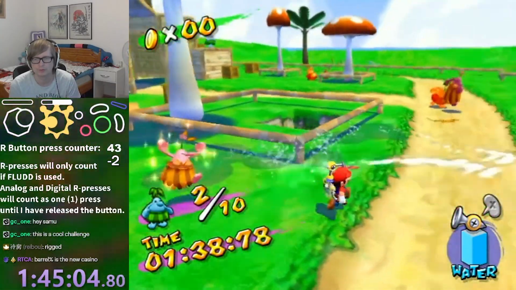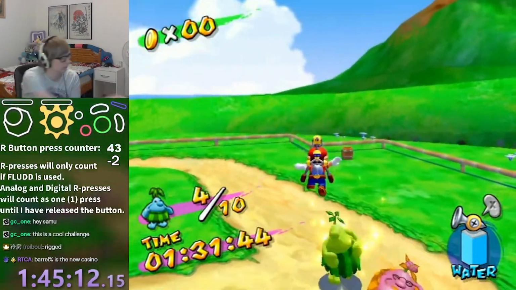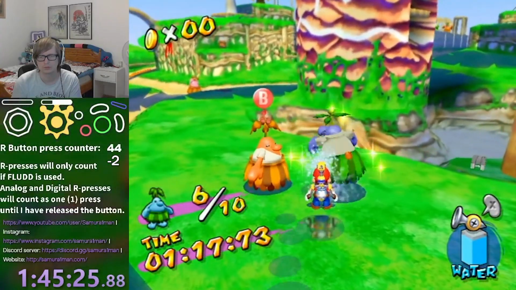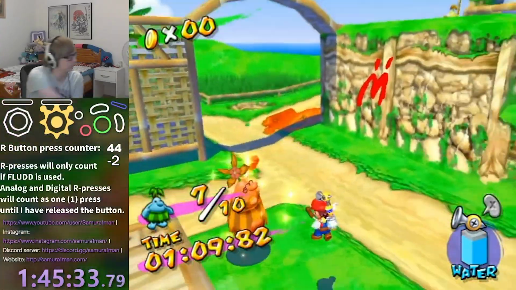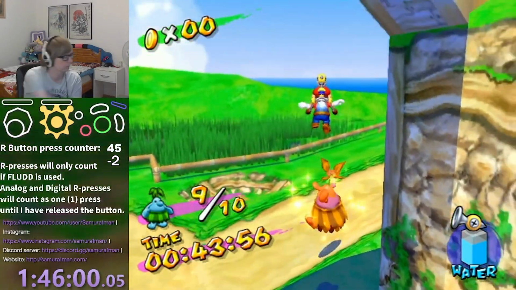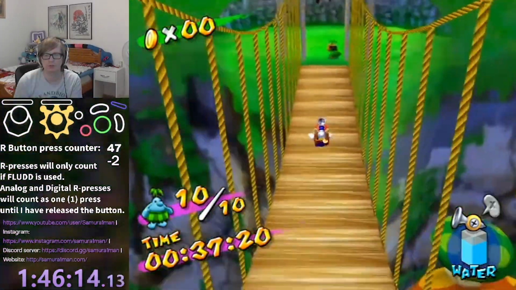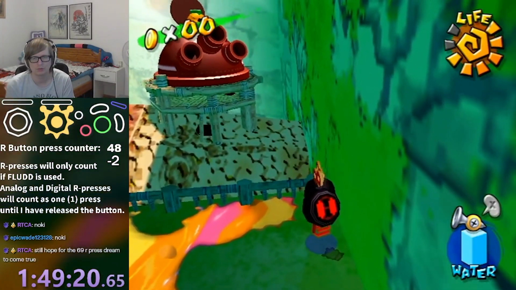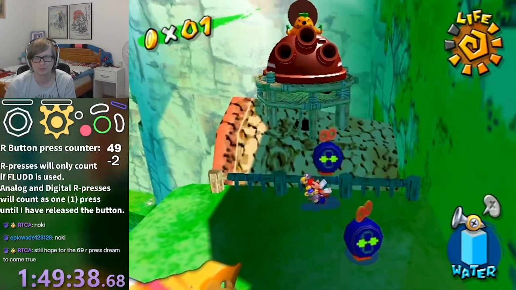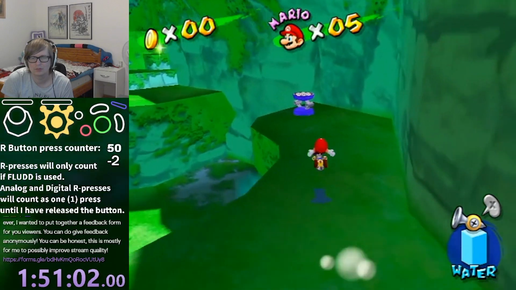One. I should have got the small ones at the same time, both of them. Yeah, it has to be one press. No! That really sucks. I messed up that. Is there any way to get the water off on this?